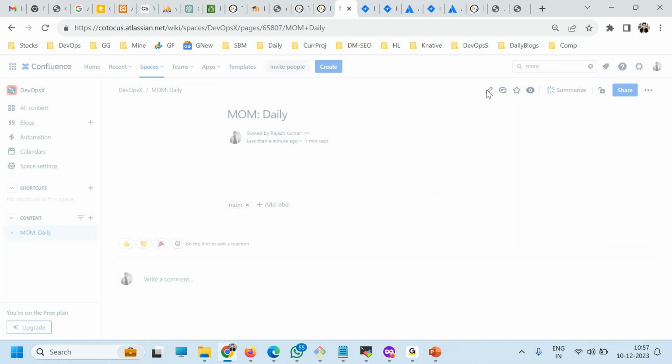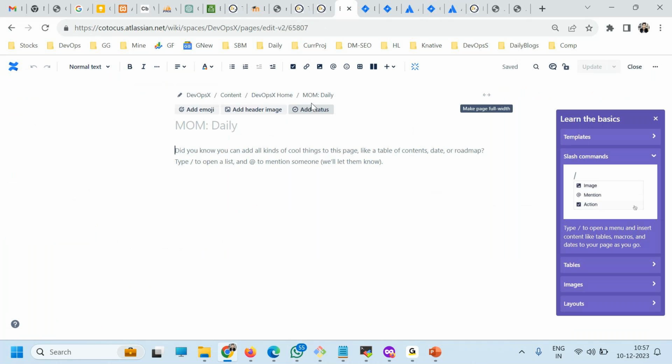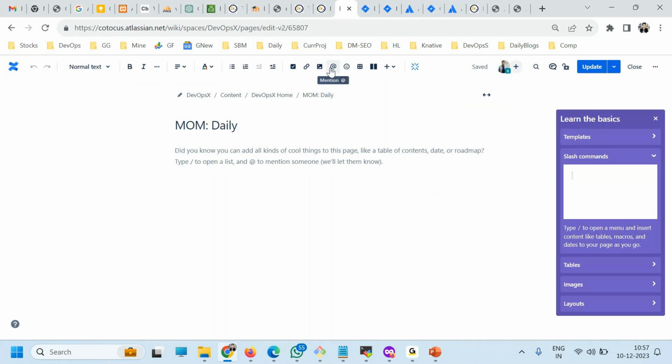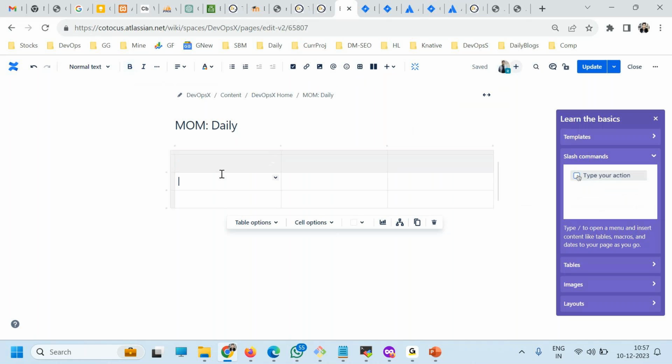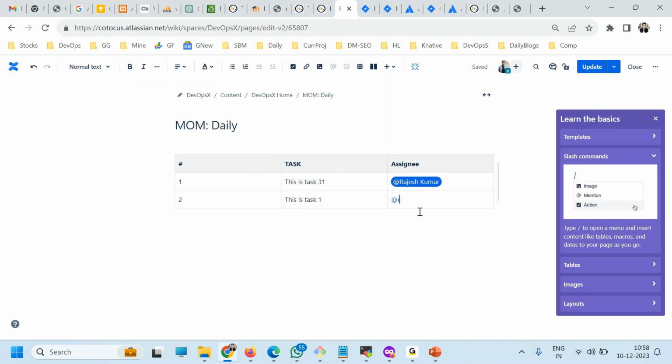So click on this. So I'm going to create a table. So here you have a table, and here you can fill the title, a task name, assignee. So every day we have meetings. One task, this is task number one. Who will do that? So let me assign to Rajesh. I have only one user, so I'm assigning it. Remember task number two, this is task number two, and who will work on it? Rajesh. Right now multiple users, you don't have it.